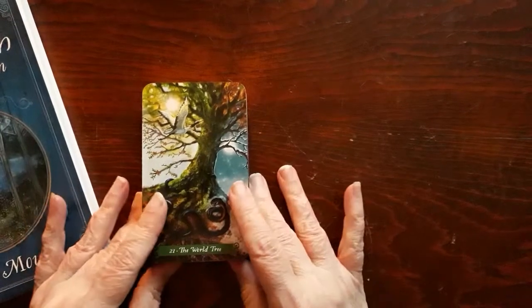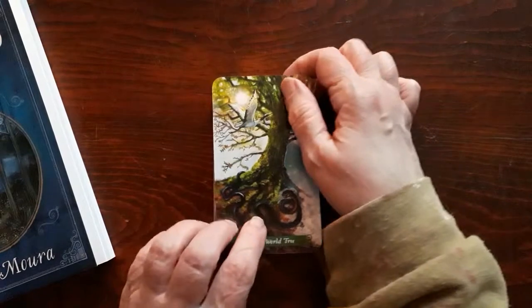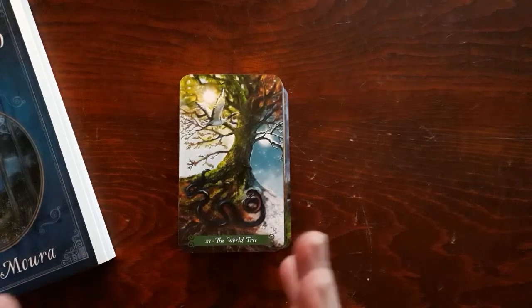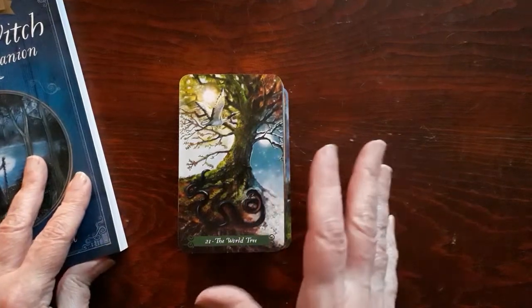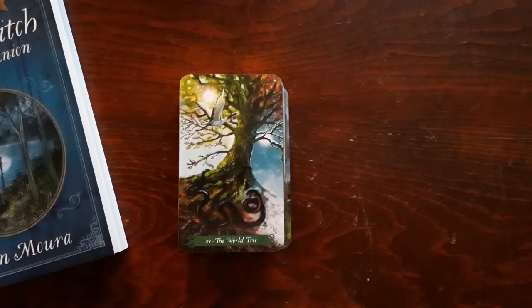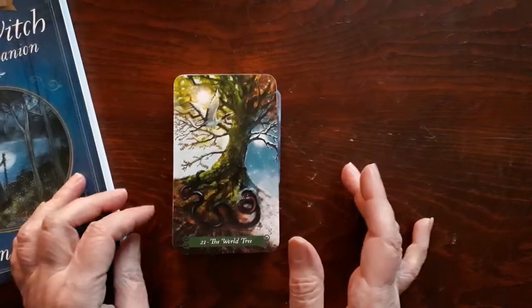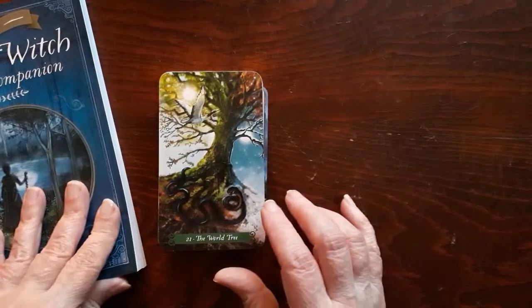The thing that drew me to this deck, when I started looking at it online, is the pictures. There's a lot to draw from the images. Just like the John Bauer, which is a wonderful deck. It's not a traditional deck either. John Bauer was an artist at the turn of the century in the 1900s, and it's really a series of his artwork that is put in the context of the tarot, but the meanings are not traditional. And this sort of reminds me of that. A lot of nature and interesting things in the cards.